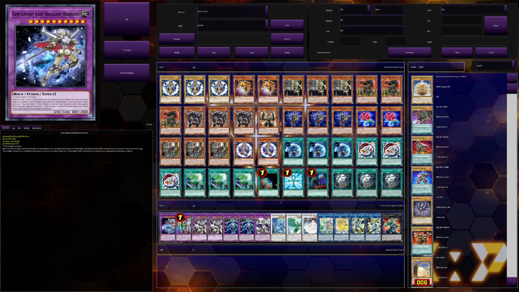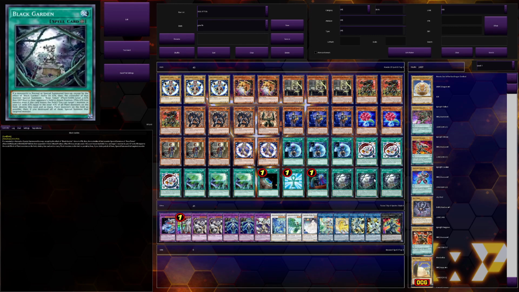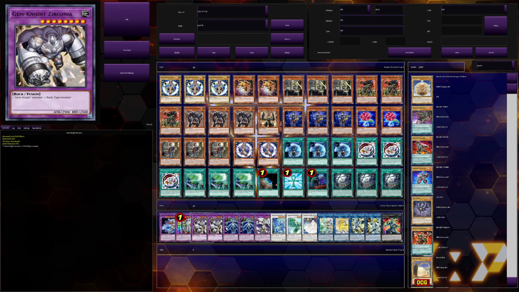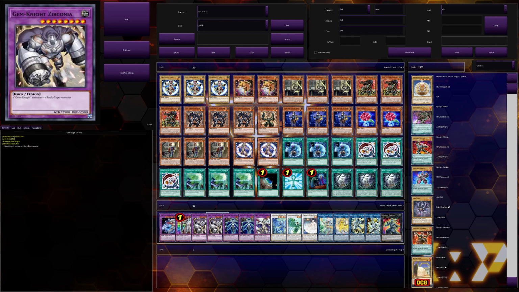So, of course, we've got 1 copy of Lady Brilliant Diamond. You're typically going to be summoning this and then turning itself into a Master Diamond to get extra bodies on board for the Black Garden. Then, of course, your Master Diamond, you're going to use it to clone your Lapis Lazuli and do more burn damage. You've got the 2 copies of Gem Knight Zircona.